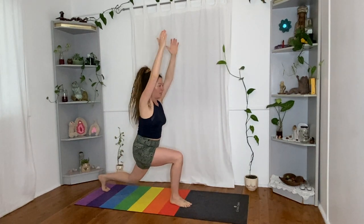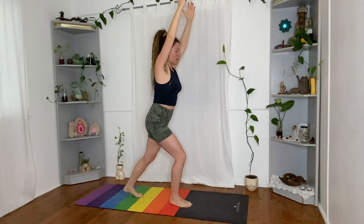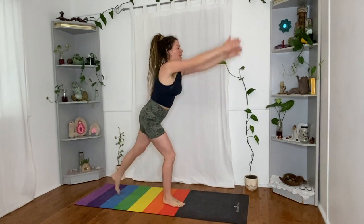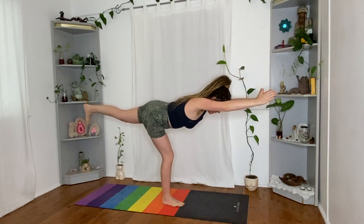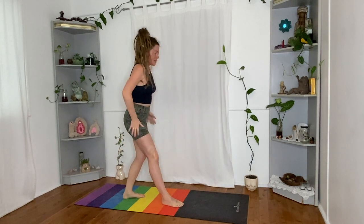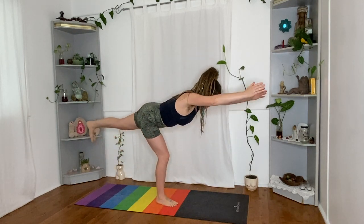So it's inhale up. And remember, you can, if you need to, take a couple of steps in to get yourself to this position. And you're welcome to leave your left toes touching the ground for your balance. Inhale up. Exhale down into your warrior 3. Remembering to flex that left foot. Check that your big toes are facing the ground so that your hips are level and it's nice and flat. One breath here.